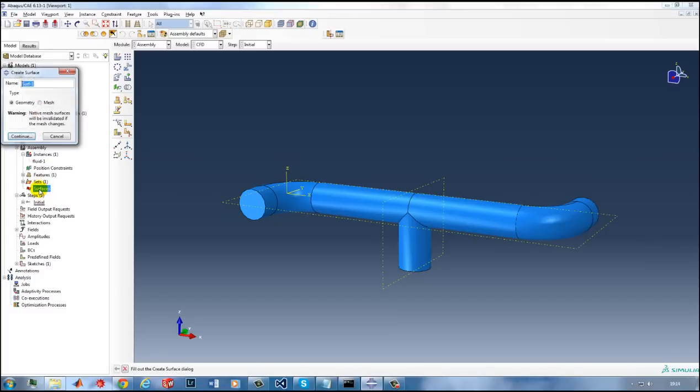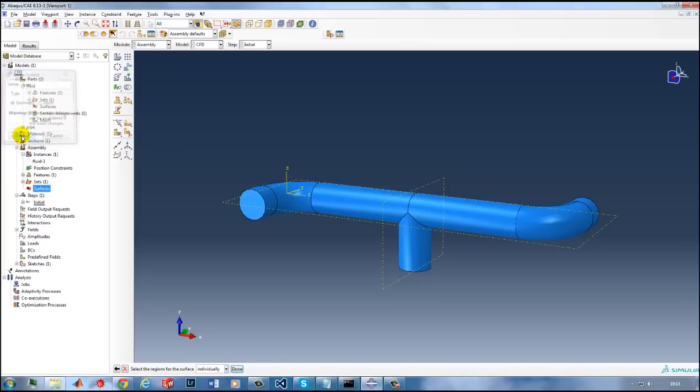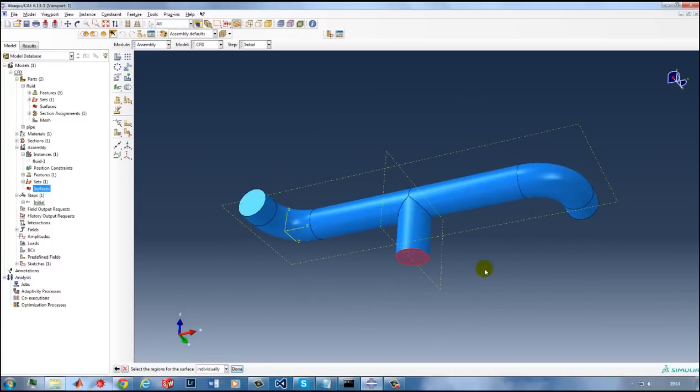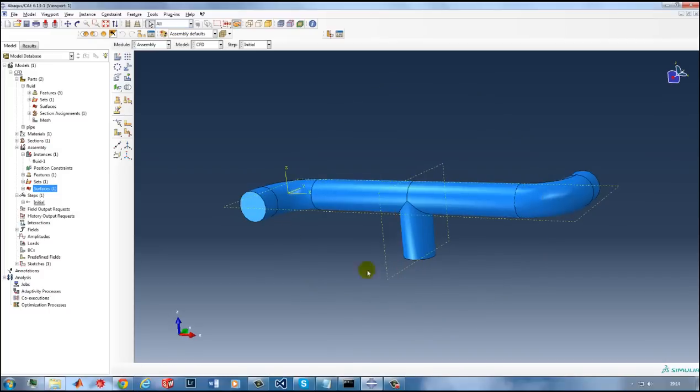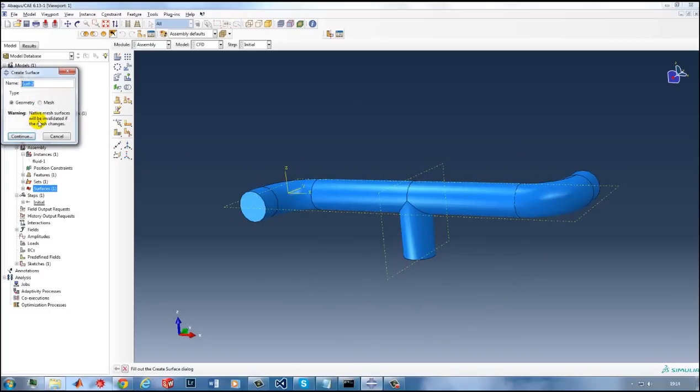So we'll double click Surface, we'll define a surface called Inlet, and this is a geometry surface. We'll choose the inlet, which is this surface, accept, and then we'll create two new surfaces called Outlet.